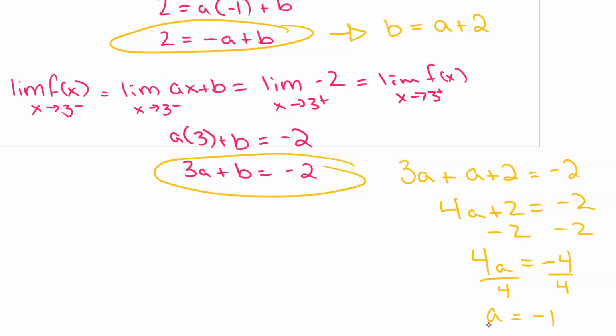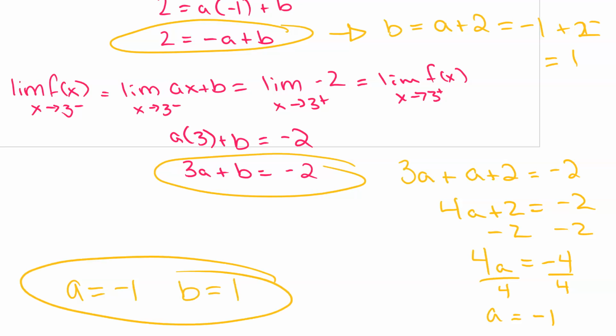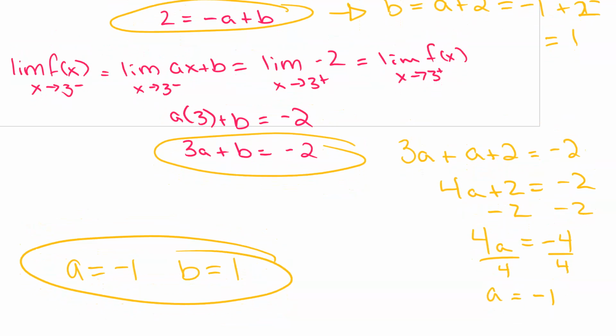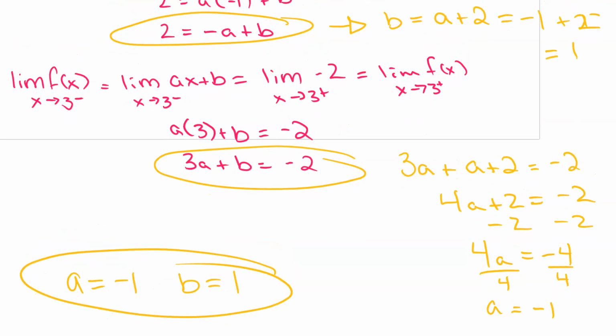So I got a of -1, and then I can just substitute back in to my b, -1 plus 2. Oops. And b then is going to be +1. So a equals -1 and b equals 1. All right. In case you're a substitution person, I'll do it that way too, I guess. Why not? So if you're all set on this and you're like, I got it, I'll do it the substitution way, then you're fine. If you want to see it the elimination way too, keep watching.